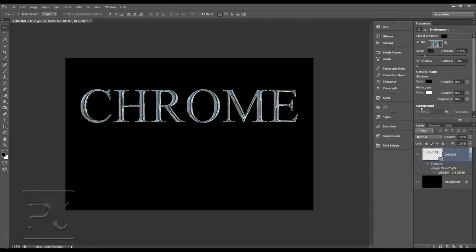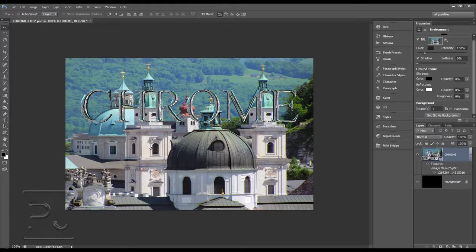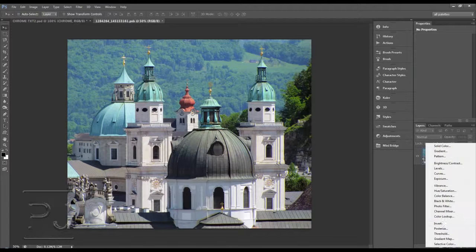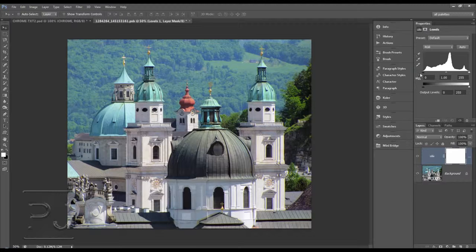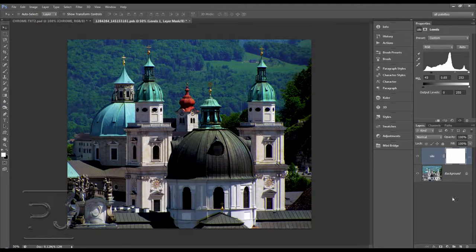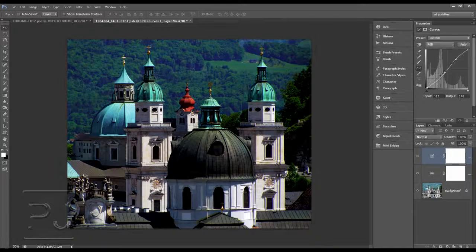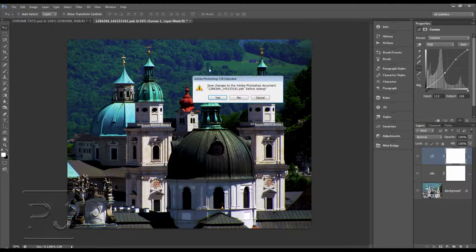And we can also add a background image. We can choose to set the image based light as a background, like so, and then we can come in and we might want to edit it just to maybe make it a bit darker and maybe add a bit of contrast.